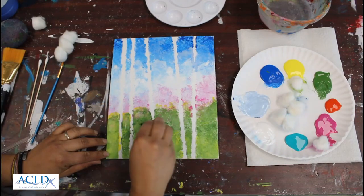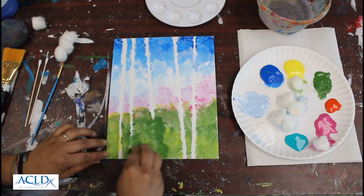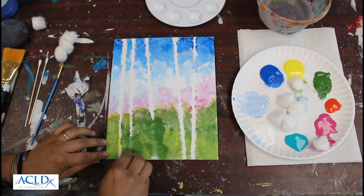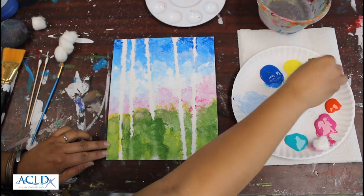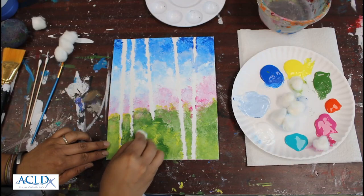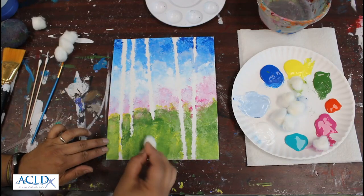Now with this, what you can do is you can either leave it the way it is, or if you want to create some distance, I'll show you what you can do. You can actually just take some of the same colors that you have. I'm just going to pretend maybe this is more of the distance, so I'm just going to kind of paint it to make it a little shorter — maybe this one is a little bit further back as well. I kind of like those two over there more in the foreground, but as you can see now it creates a little bit more of a distance. I'm going to grab some of that yellow — I just added a little bit more just to show a little bit more distance.